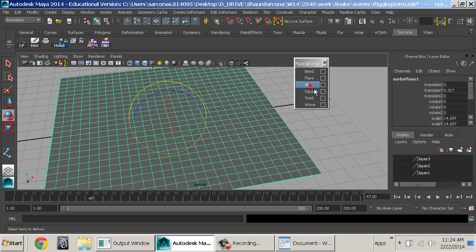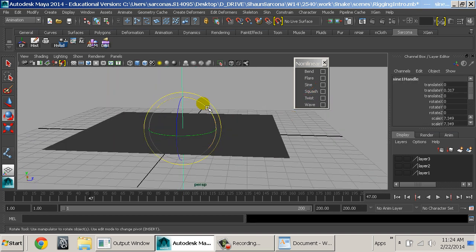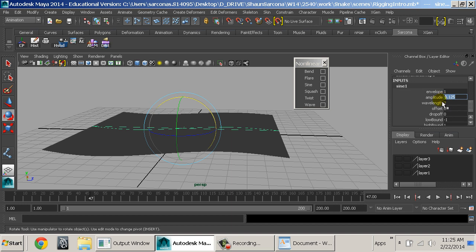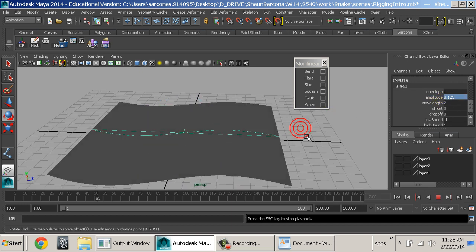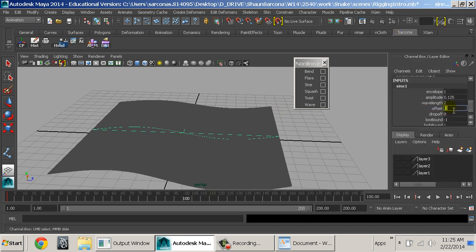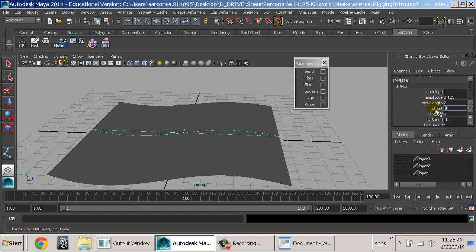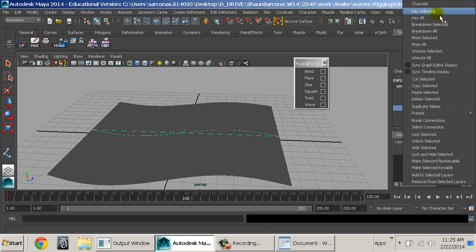There's also a sine wave, which is pretty much like that one, except it's a sine wave. Oops, and again, keyframes help. Some of these, the movement is so subtle that you have to set keyframes in order to see it.